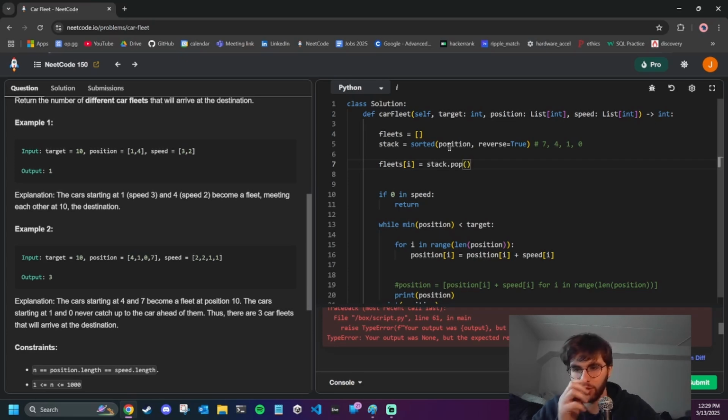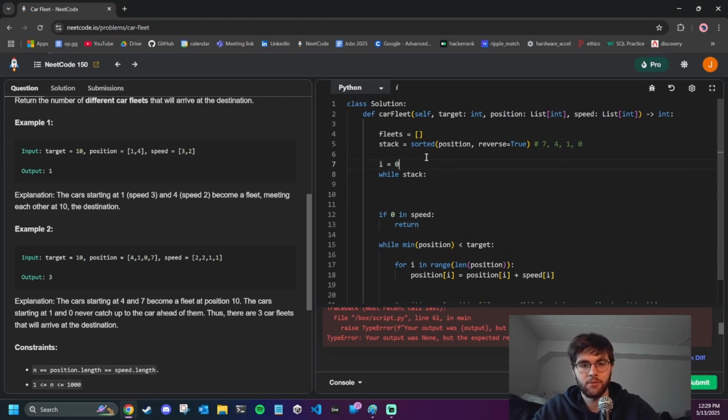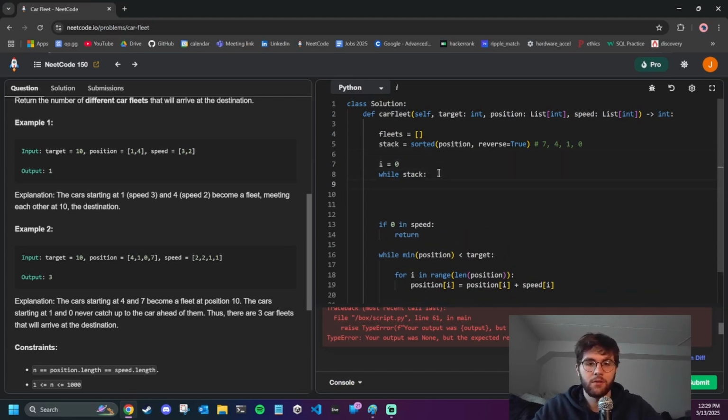Well, we need to know how many times we pop it. So we could say while stack, i equals 0. We can say stack dot pop. Wait, this doesn't make any sense. Because I need the indices. I could.